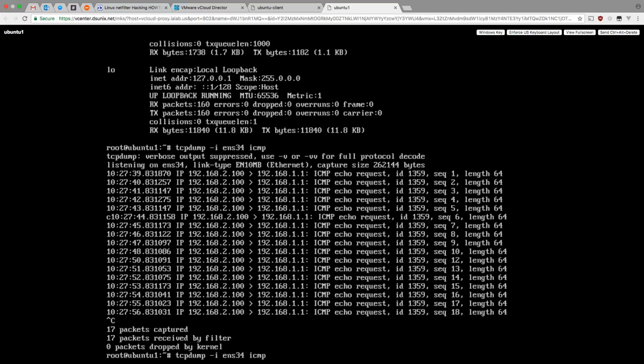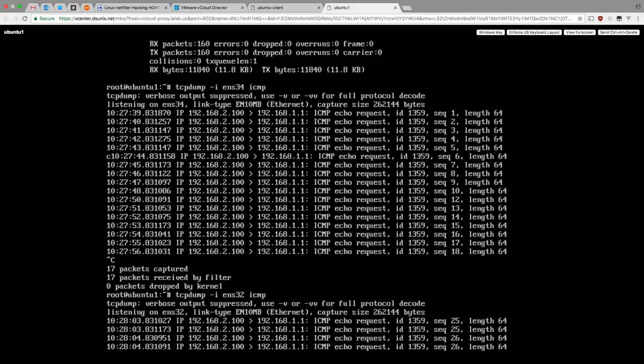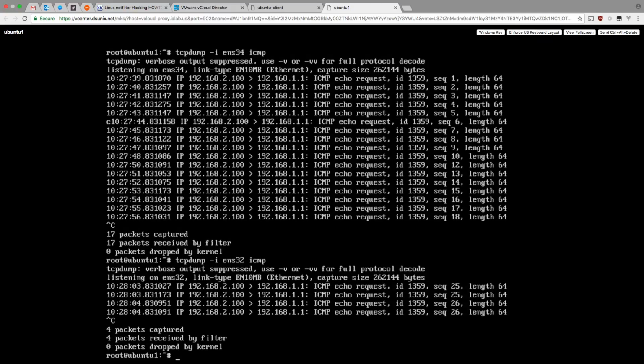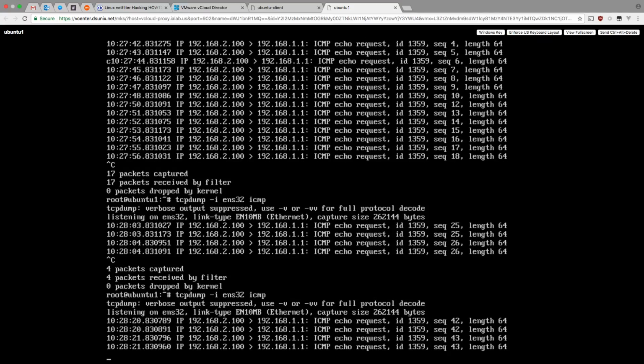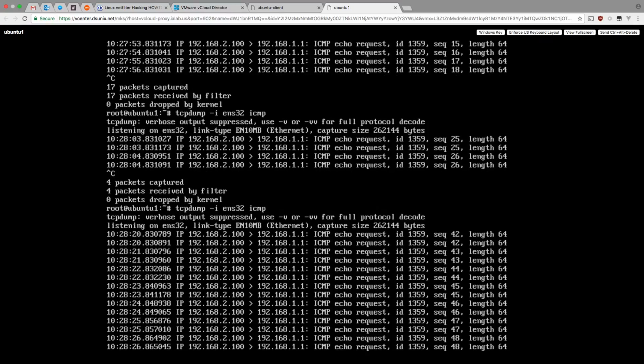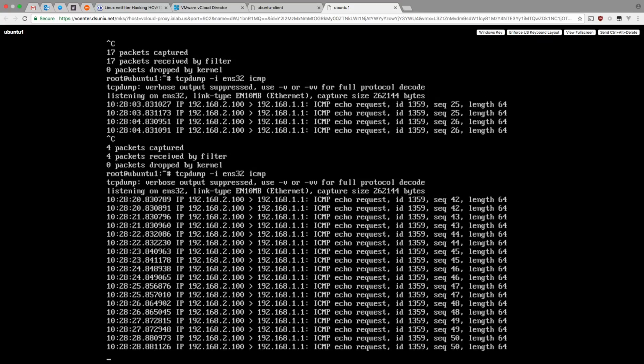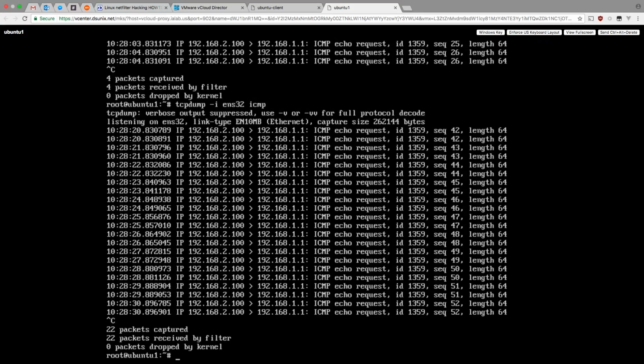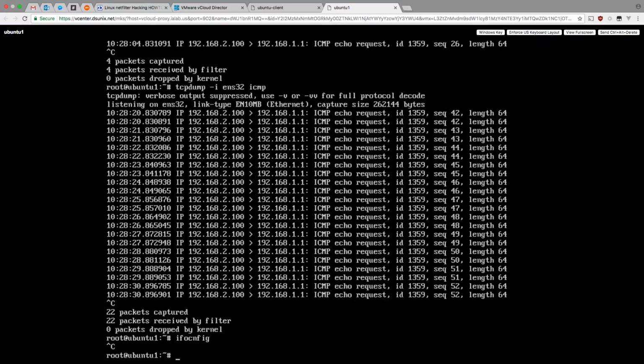So let's look really quick at ens32, see if any of the traffic is actually coming through from our Ubuntu client up here. I'm going to have to control it a little bit. Oh yeah, okay. We can see actually right here already that the traffic is being routed through our device right now. We can see the source IP address is 2.100, which is the Ubuntu client. Or did I change it? I don't think I changed it correctly.